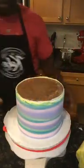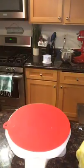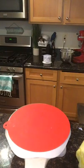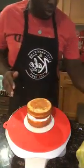All right. So we're gonna take this, just like this, put it back in the freezer. While that's in the freezer, we're gonna go to our next rustic look, all right?